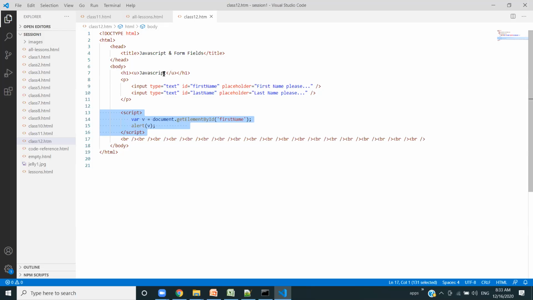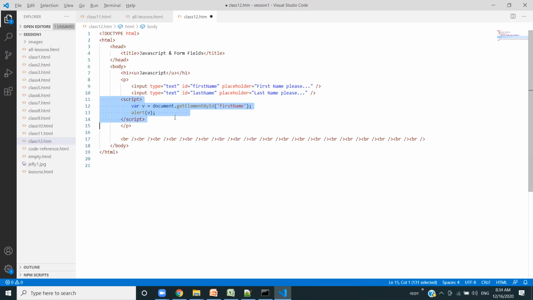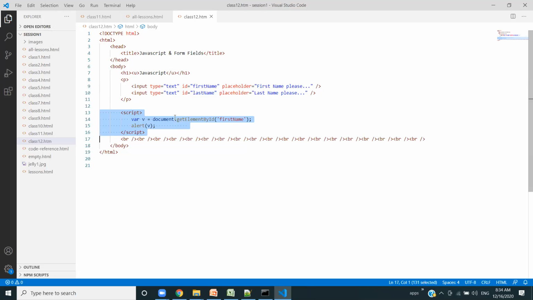Some of you may have a doubt. What I used is I pressed Alt, selected the content first. If you want to move content in Visual Studio Code, select the content, press the Alt key, and then use the up arrow and down arrow to move that content where you want. This is a shortcut key in Visual Studio Code. Okay, so let's see now the same code.